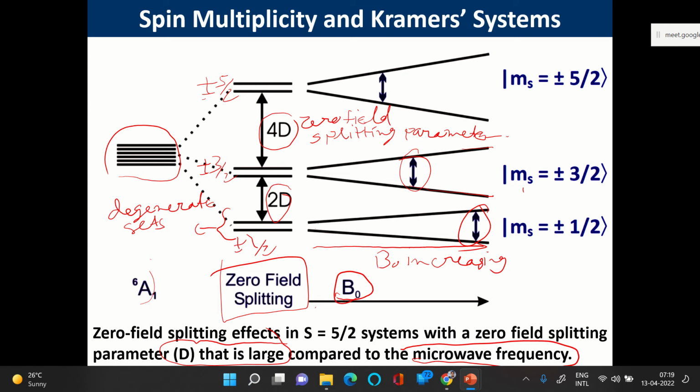The two, plus half and minus half, split up, degeneracy is lifted, and providing sufficient energy, you can have the spin transition, one spin state to the other spin state, within the Kramer pairs. So that's what is indicated by these arrows. And of course it will depend: if you increase the magnetic field, this will happen like this. It will go on increasing the energy requirement.